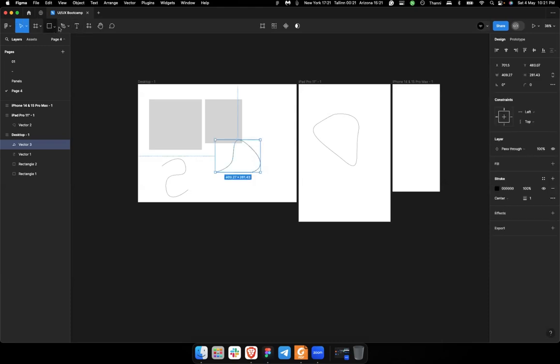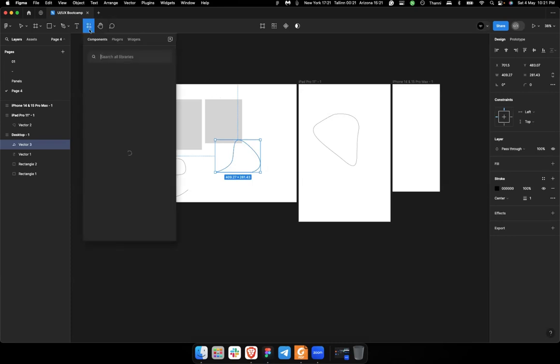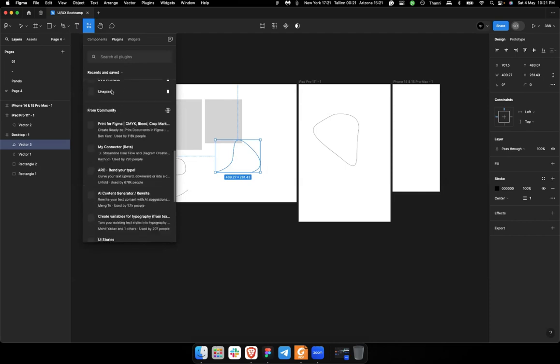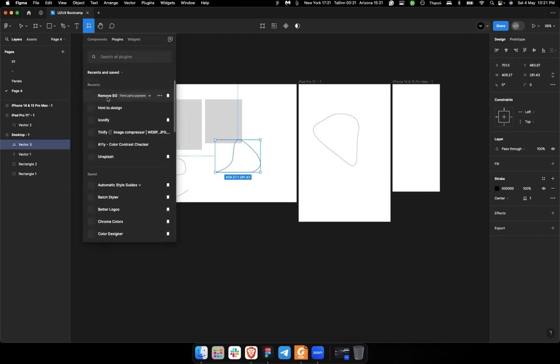The text, pretty straightforward. The components, plugins, and widgets. When you see something like this, it is a component. I'm still going to show you guys, in maybe third week, how components work and how you can have different libraries. Plugins, you can use different plugins for different things. You can use a plugin to remove the background of an image.